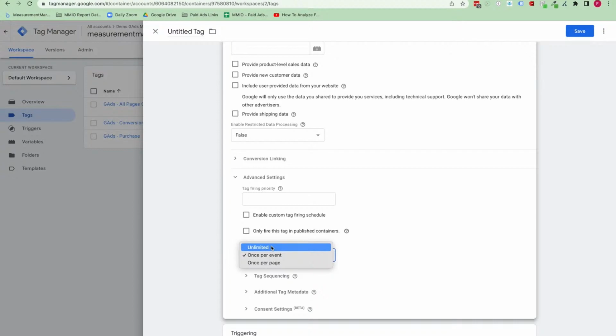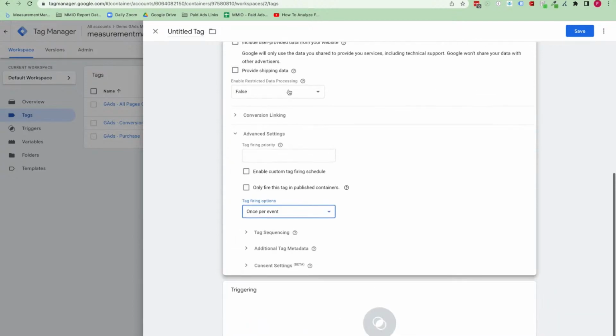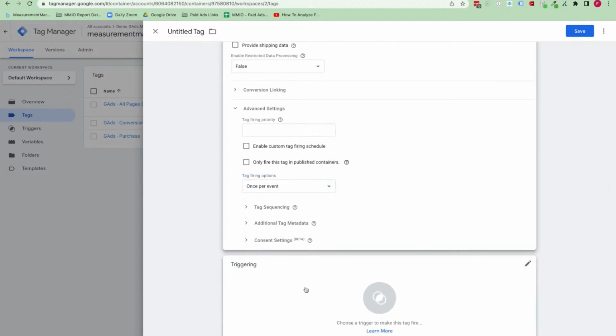Do you want it to fire any number of times? Just only once per event? So per event would be per purchase or per page view or whatever it may be. Or you might only want it to fire once per page. So that would depend on your use case for the conversion.